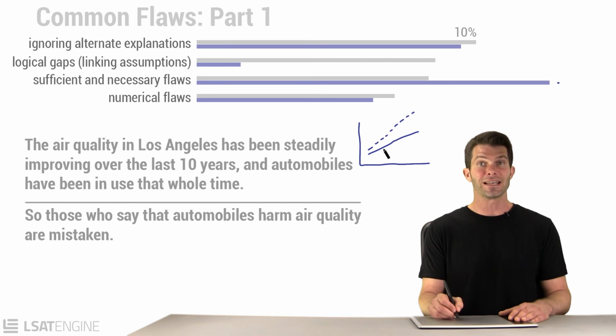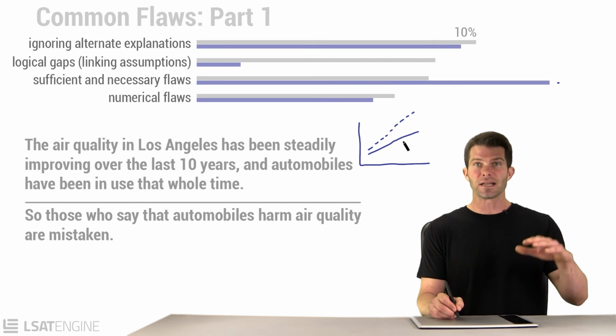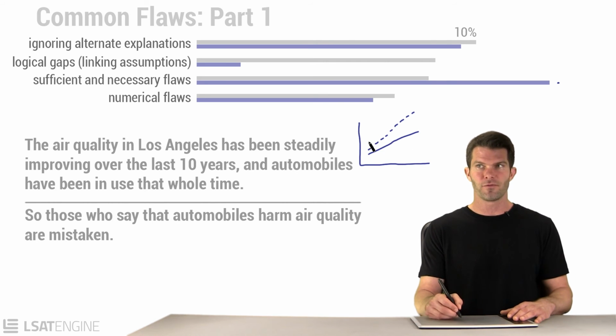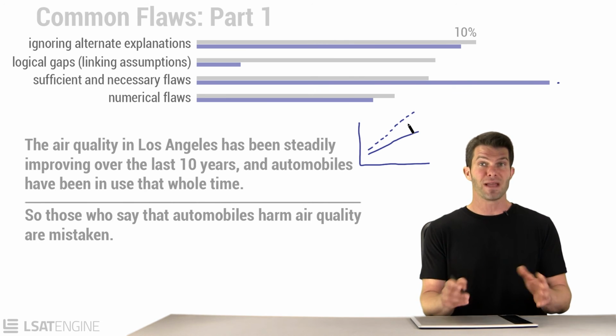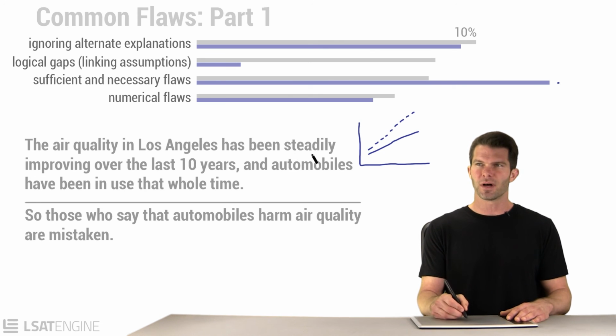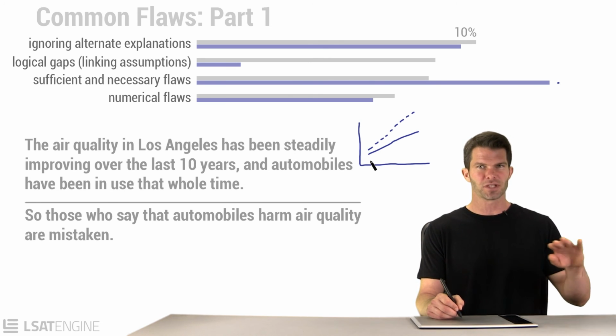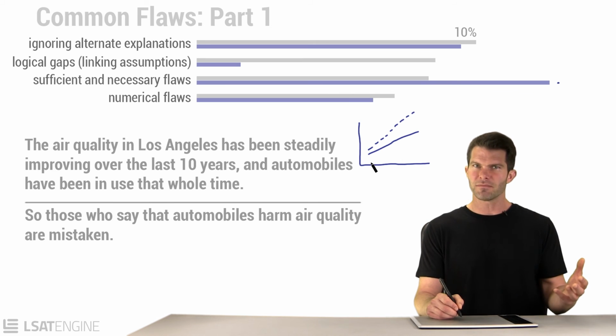Just because something is increasing doesn't mean that it's not being held down by some other force. Maybe it could be better. And the flip side is also fair game. Just because something is steadily decreasing doesn't mean that it's not being lifted up by some other force. Maybe it could be even worse. And so this is a common mathy problem on the LSAT. Just because something has a general tendency in one direction doesn't mean that there aren't forces operating in the other direction.